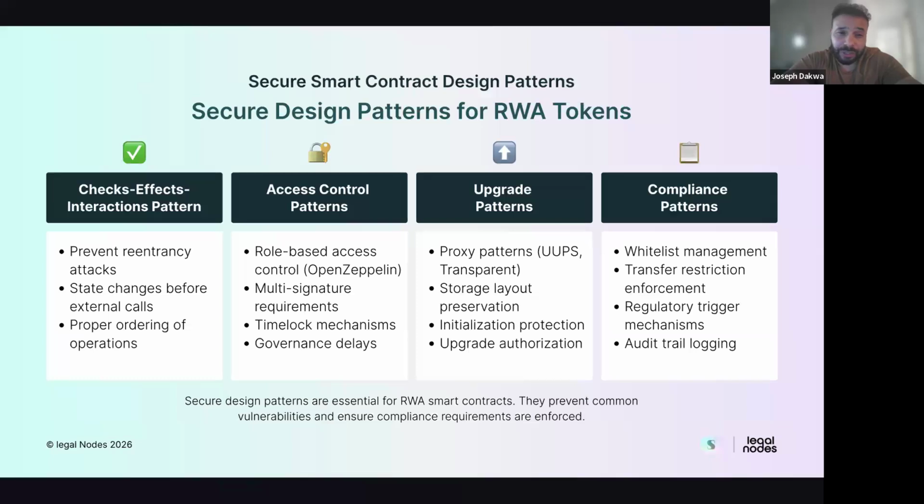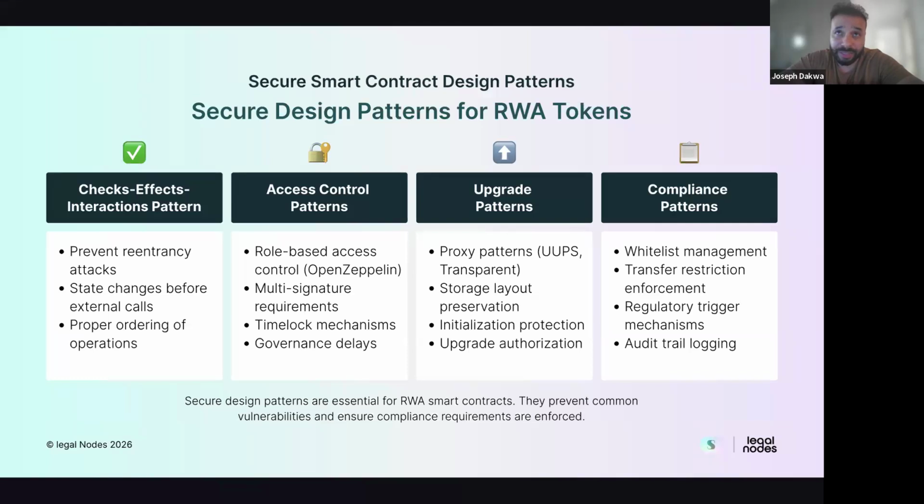And the same with time lock and governance. OpenZeppelin have some fantastic libraries for that that have been battle tested. But a lot of the time, you've got to customize those things and then implement them. And then we move on to upgradability. There are various upgradable patterns to follow. You've got the diamond proxy pattern, the UUPS pattern, the transparent proxy pattern, and a few others. Personally, these add a degree of additional risk to your protocol because there have been many instances of a lack of due diligence on proxy patterns, and a lot of people don't quite understand them.